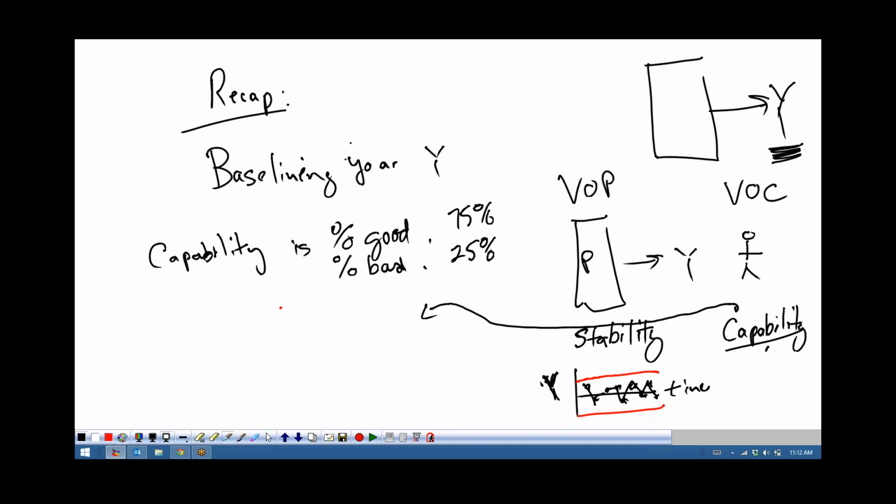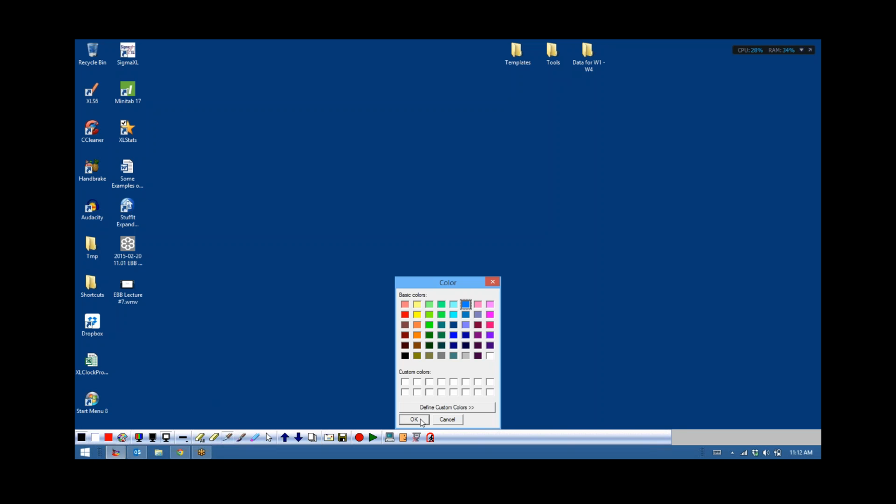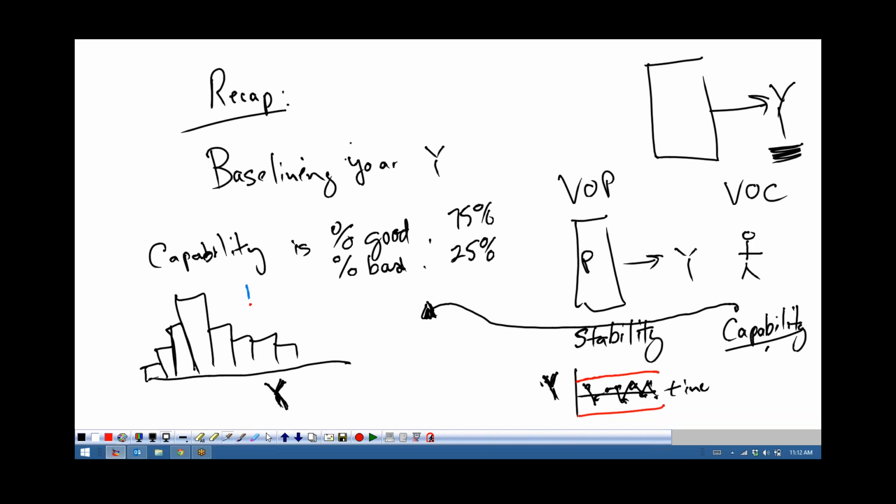So what tool or tools do we use to look at that? How do we make a picture of what that capability is? Anybody other than histogram? Oh yeah, Steve already said. Excellent. So we make a histogram. I'll try not to say it. That's okay. We make a histogram of whatever our y is. Now notice the y is on the x-axis now. The y, or our output variable, is on the horizontal axis now, right? And then what we do is we put a, and I'm going to color it differently, we essentially draw a line at a certain point, and we'll talk about what that point is.